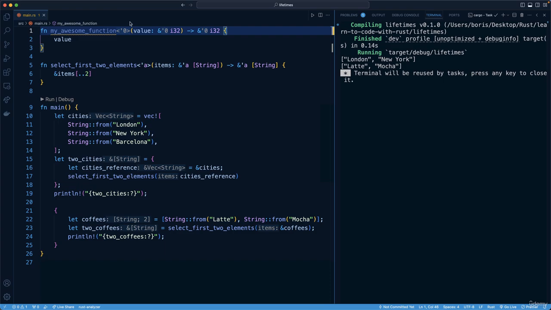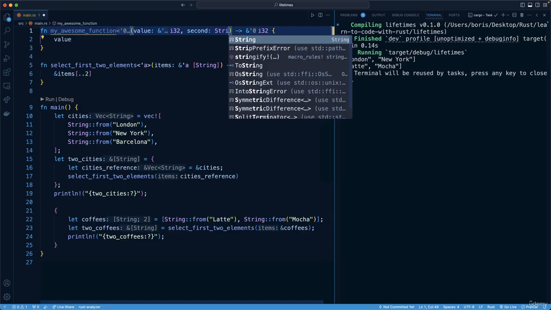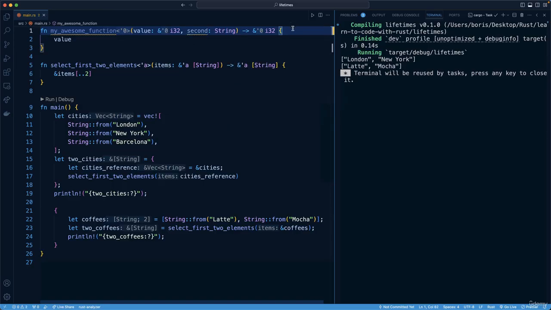This is the second rule in action. If we have one reference parameter, and we do, and the return value is a reference, Rust will infer that their lifetimes are related or associated. So again, the borrow checker's concern here is with parameters that are references. So if I declare a second parameter set to a string, you can see that the second elision rule is still going to apply.